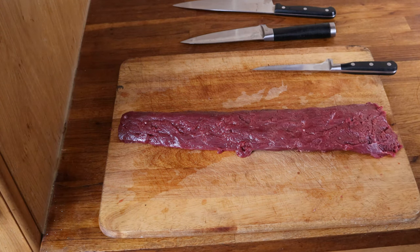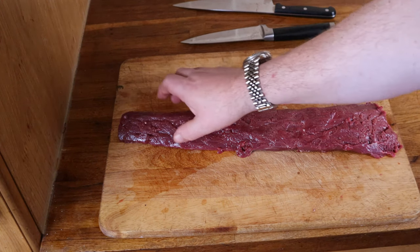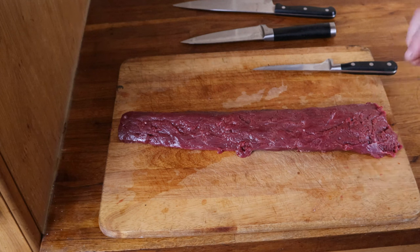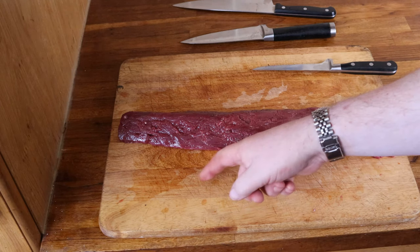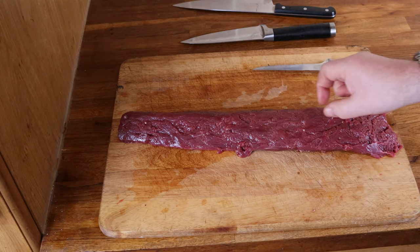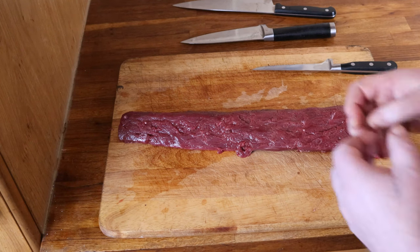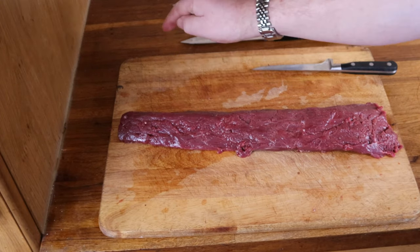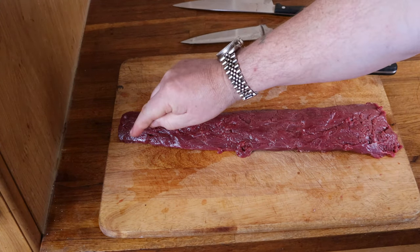It's time to slice our venison into jerky pieces, and there's a technique I really want to show you. This loin runs along the spine of the deer and the fibres in the meat run this way. If you look at meat up close you'll find it has lines — the muscle fibres — like the grain in wood. If you slice along those fibres you end up with something almost like a stick of celery, with long fibres that have to be pulled apart. Whereas if you cut across those fibres it will come apart beautifully in your mouth.